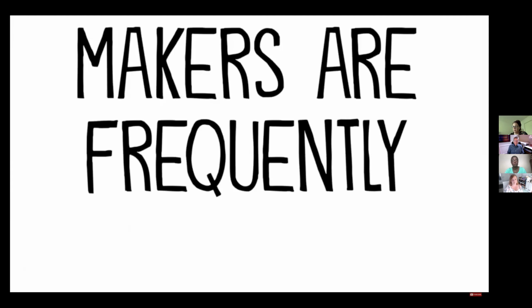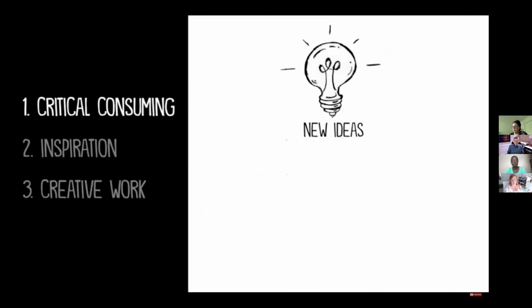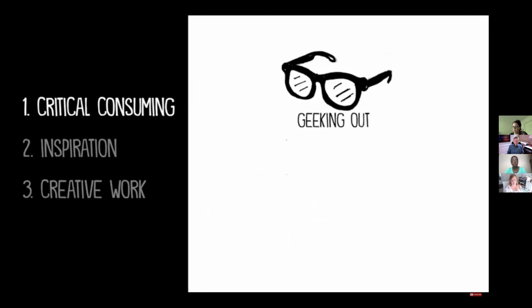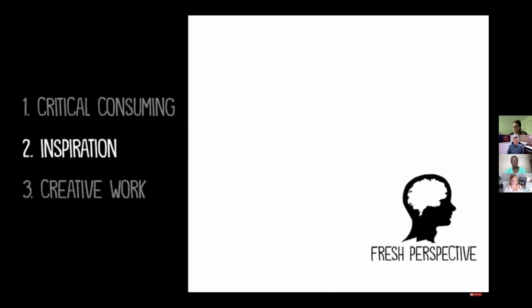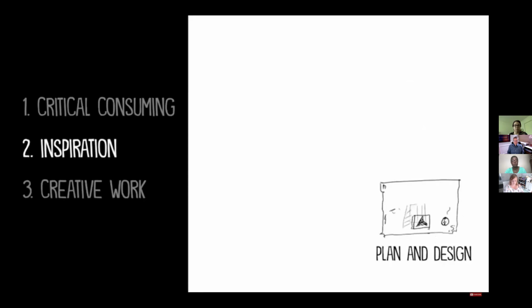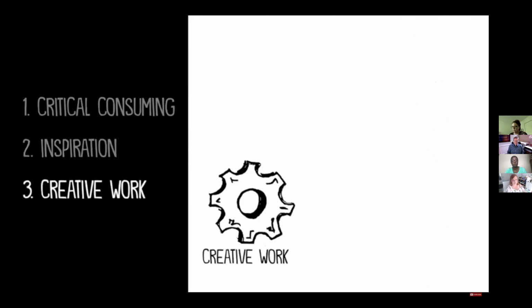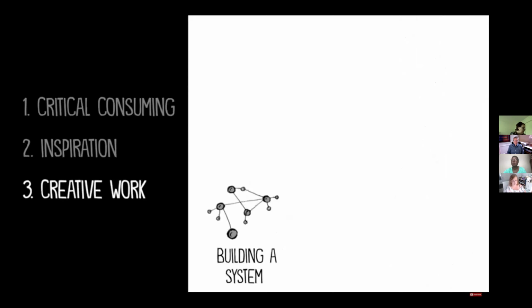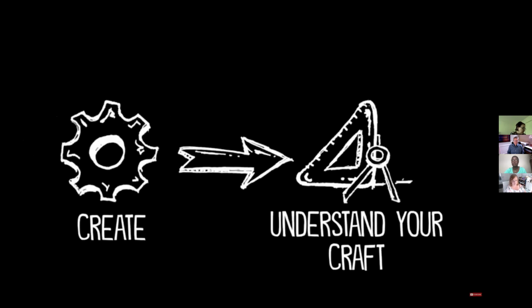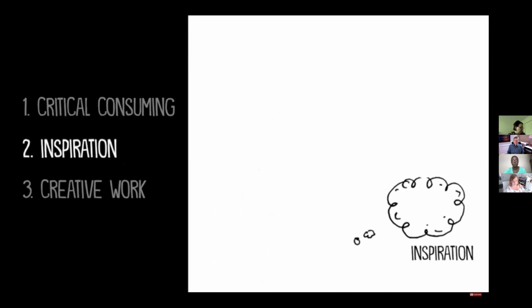In other words, makers are frequently consuming, but they're doing it with intentionality. There's often this ongoing cycle that starts with critical consuming. Here you ask questions and seek out new ideas. You're curating information and geeking out on your craft. And this leads to inspiration. It might be a mashup of multiple ideas, or you might offer a fresh perspective to a known problem. Often you'll plan and design, but sometimes you play and experiment. And ultimately that leads to creative work. Now this could be solving a problem or creating a product, making performance art, planning an event, or building a system. But the more you create, the better you understand your craft, which leads to a deeper ability to consume critically, where you then find more inspiration, and the cycle continues.